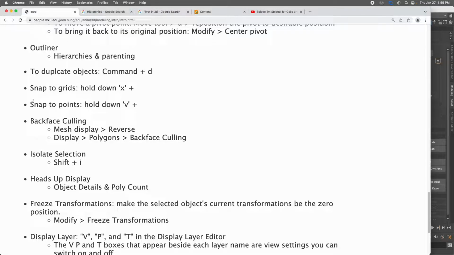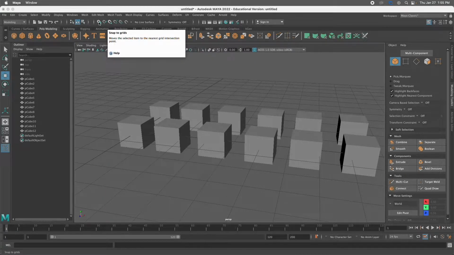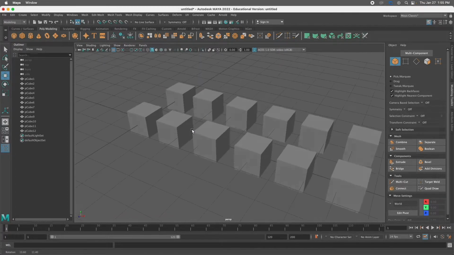The first one is snap to grid, the second is snap to curves, the third is snap to point, also snap to projected center, and one more, snap to view plane. Among those 5, snap to grid and snap to points are, I think, more frequently used.